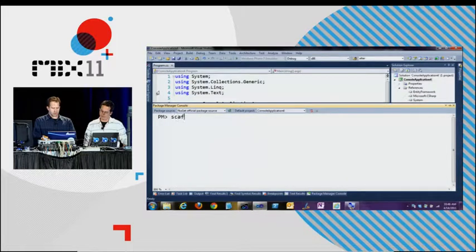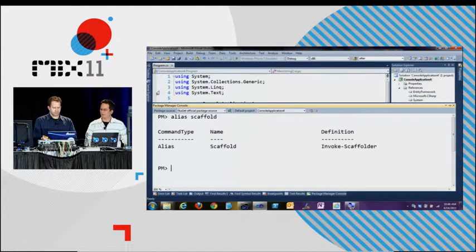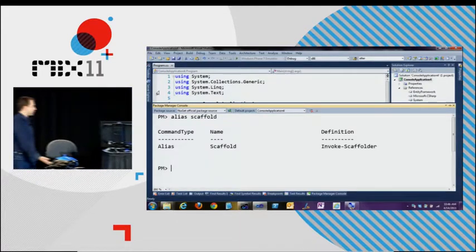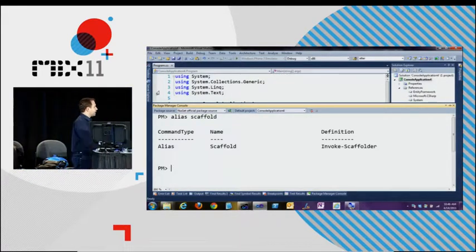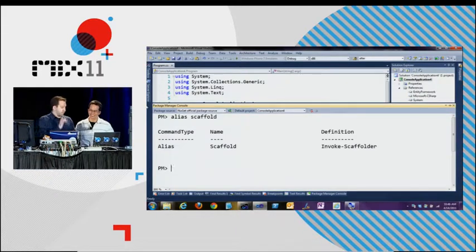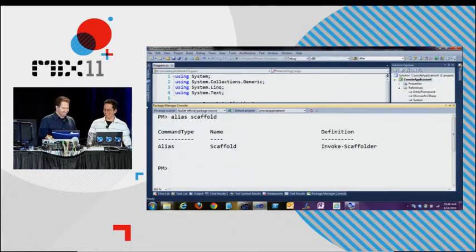But now I've got a new command like scaffold. Scaffold is, in fact, an alias for some PowerShell commandlets and PowerShell functions that Steve has included. So here we're seeing that the command line is ever so much more powerful than the clicking and the windows. But wait, that's not all.